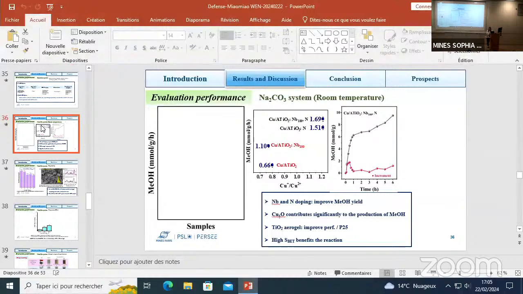Okay, this one can be fragile. This one can live with some stress, because there is a point I want to share with you. At the end, the photoreduction test, you have this aerogel in hand. You put it in water. So there is an intrusion of water inside your aerogel.